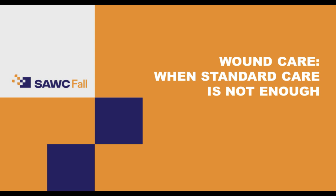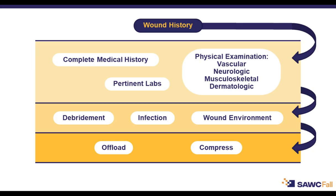This is about when standard wound care is not enough, and that's pretty typical in our practice. So I'm going to take you through what we do in our clinic, and everything that we do is based off of an algorithm. The algorithm is evidence-based. It was developed 20-plus years ago. We update it every 3 months based on whatever literature is out there and what we need to be paying attention to. And we force everyone who is a provider in our clinic to walk that algorithm path. It still allows enough flexibility to get to know the patient. That's done during that initial meeting, and that initial meeting is so important.